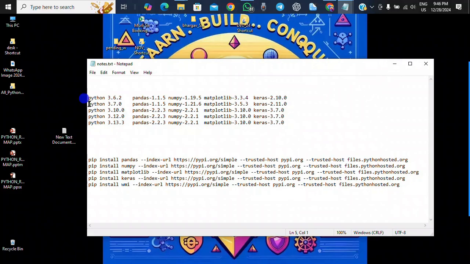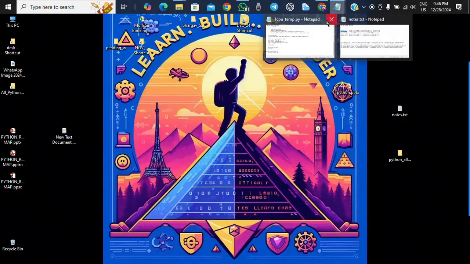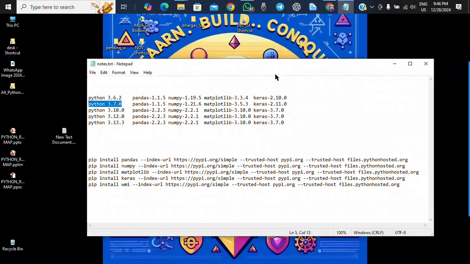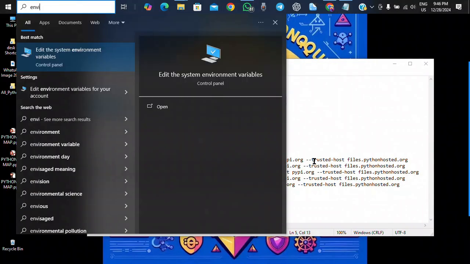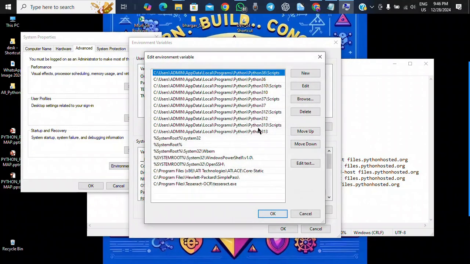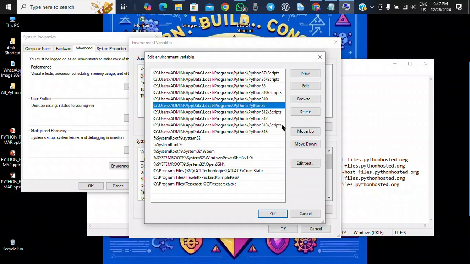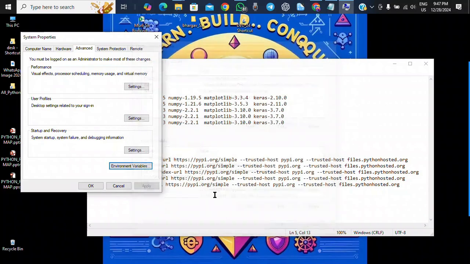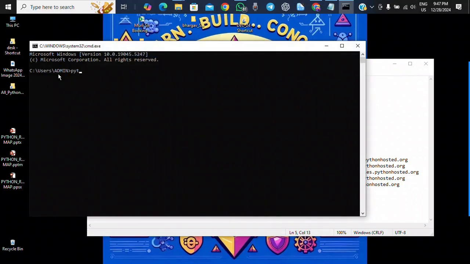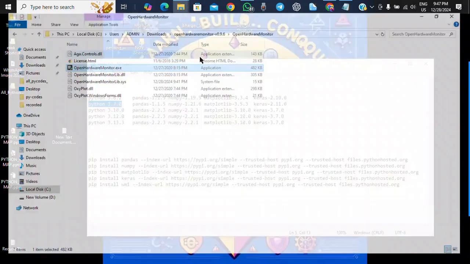So we have to switch the Python version first of all, 3.6.2 to 3.7.0. Okay. Now go to 3.7.0.